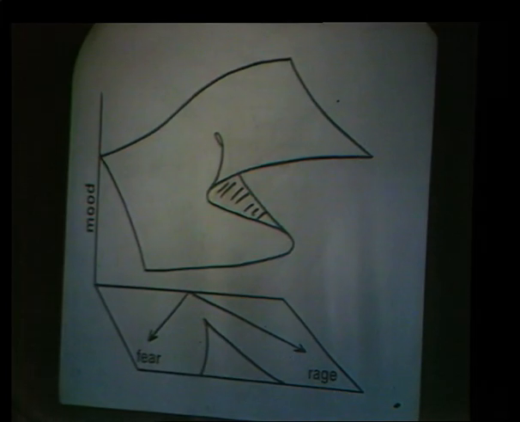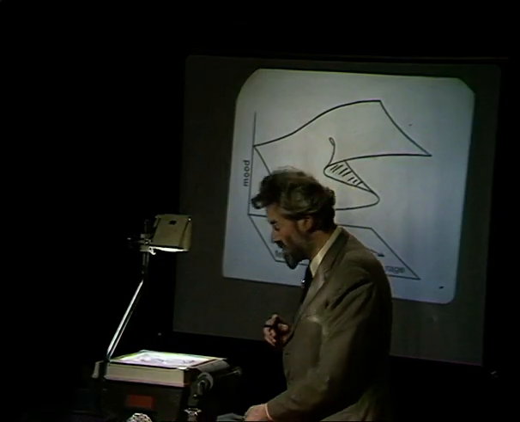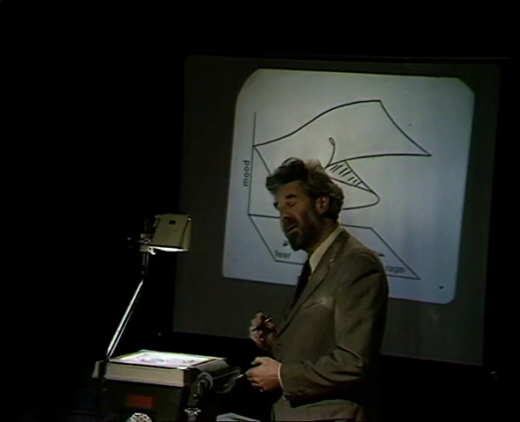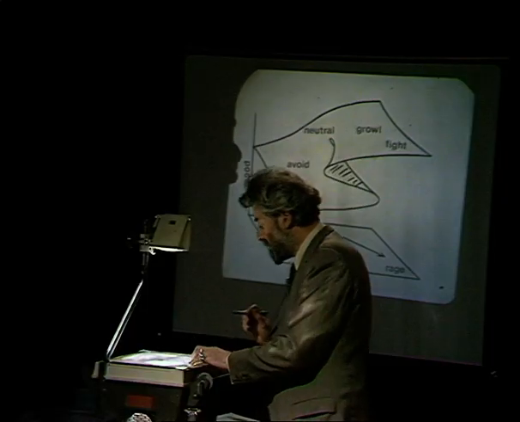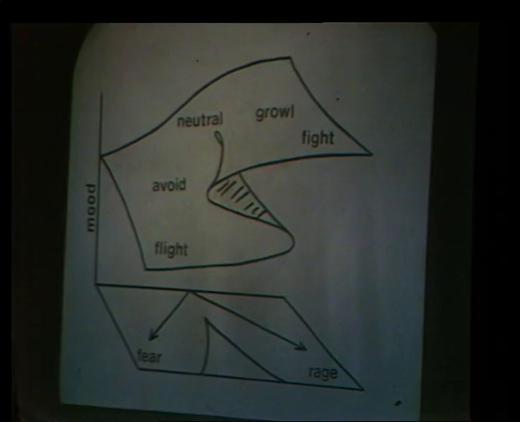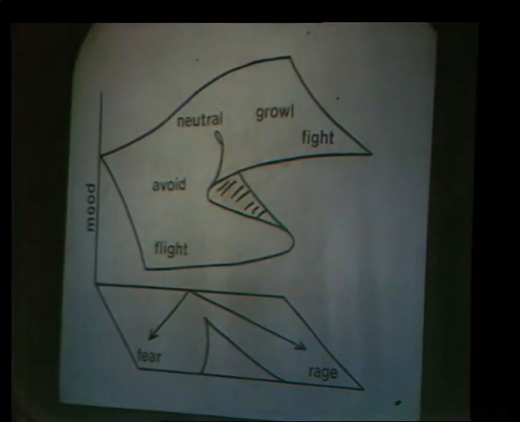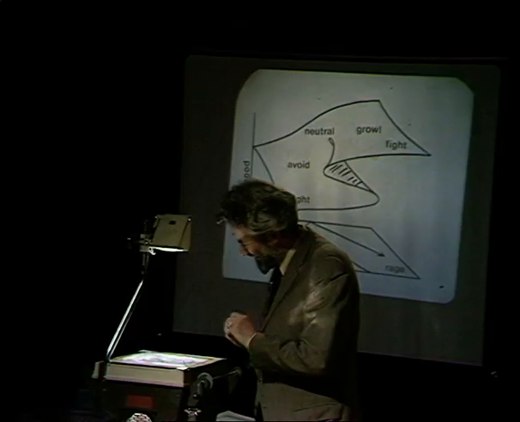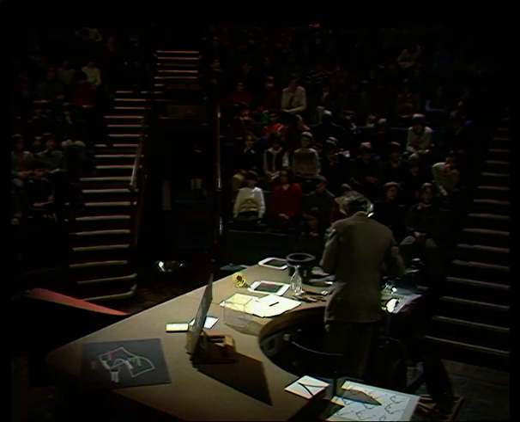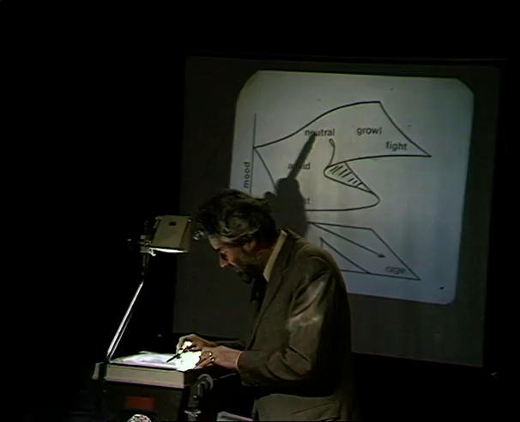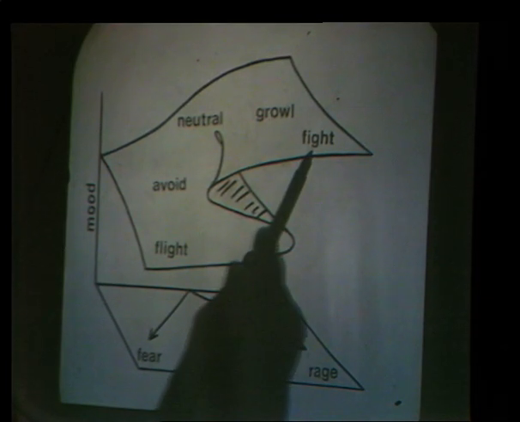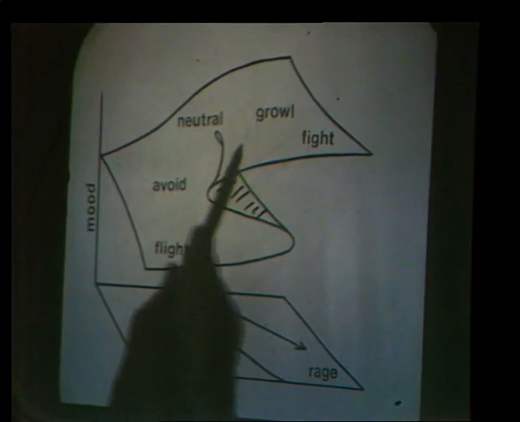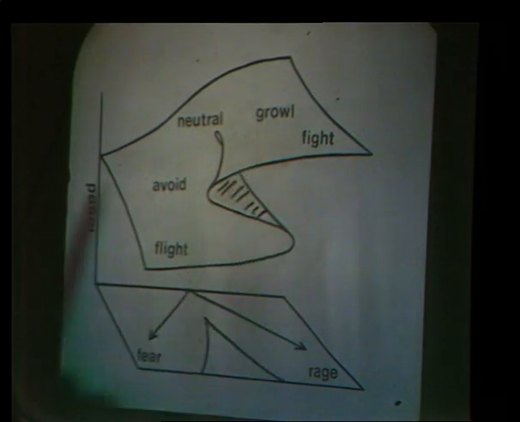And remember, we can use 1,000 dimensions if we want to measure all the subtleties of mood. But even if we do that, we'll still get back a two-dimensional surface, which we can then begin to label with the types of mood. And for argument's sake, let's think of a dog rather than ourselves yet. So at the back here, there will be neutral behavior, but if he's got rage only, he will go into a fight mood. And if it's a medium amount, he'll begin to growl before he goes into fighting.